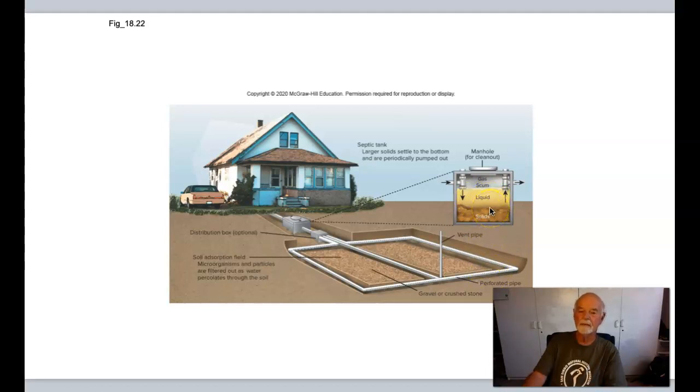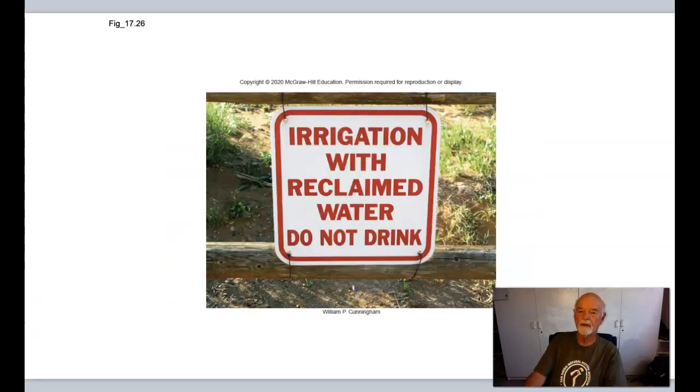And it's not uncommon that people who have septic systems also have wells. It might be that right over here to the side of the house, maybe where my pointer is, somebody might have drilled a well. And that well could be filled up by contents from their septic system that have been purified as they've leached their way through the soil. So that brings up an interesting question about recycling sewer water.